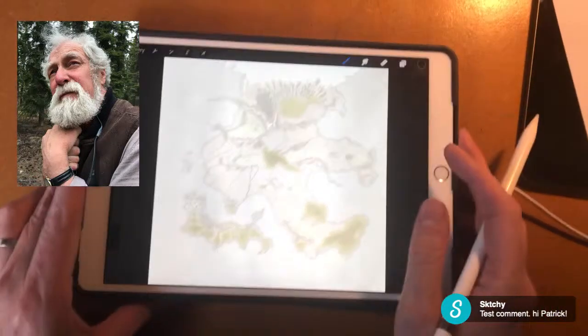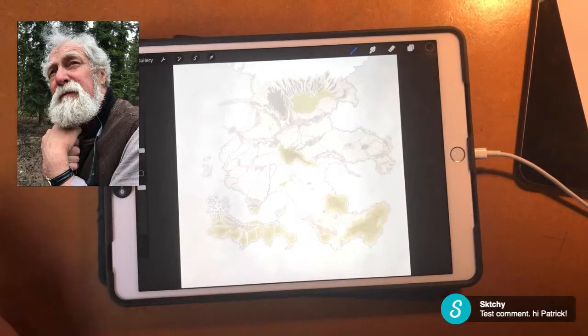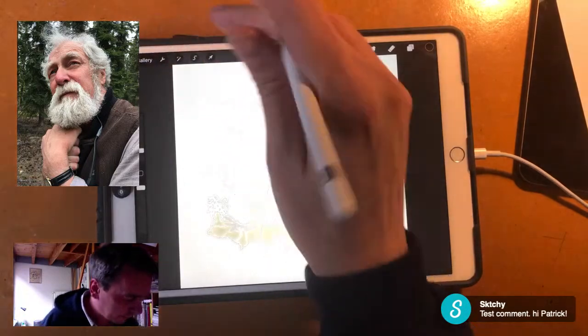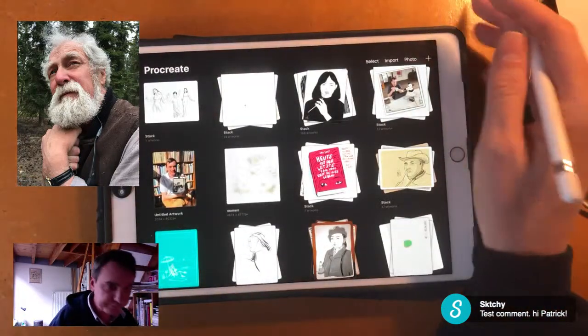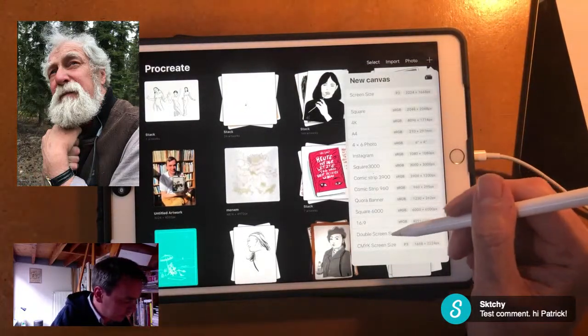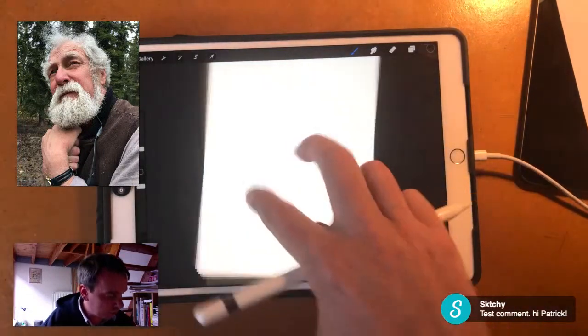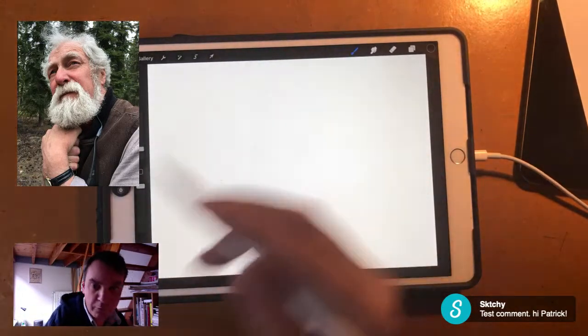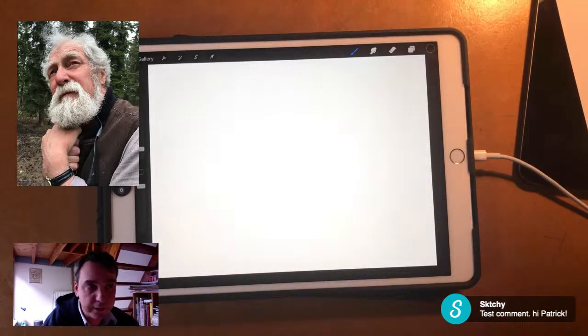Yes, I'm set up. So let me first switch my screen. This is my drawing screen. I will put myself here in the bottom. That's me. This is already a drawing I created, but let's create a new drawing. And for this drawing I will use a double screen size, because it is much handier. You get a bigger screen to work on, much more pixels. And when you increase or decrease your pen size, you get much more details.